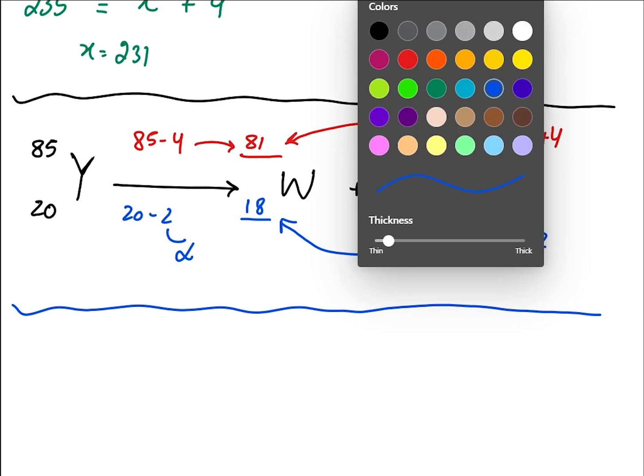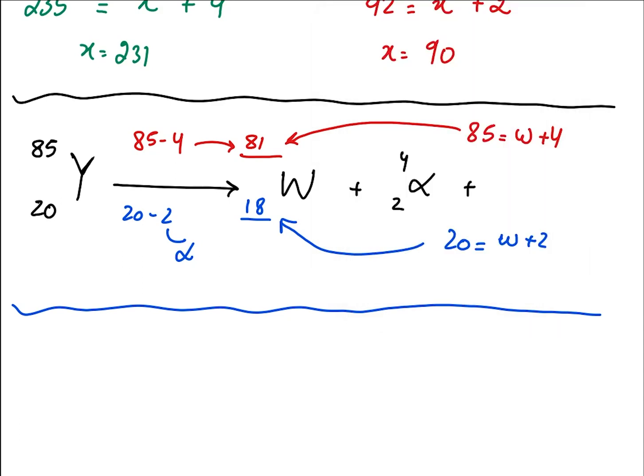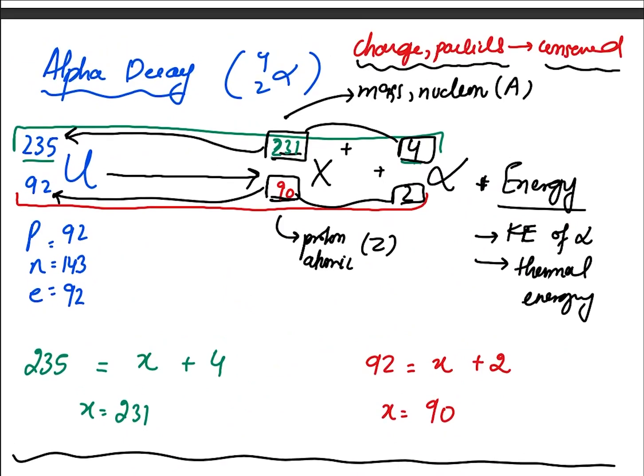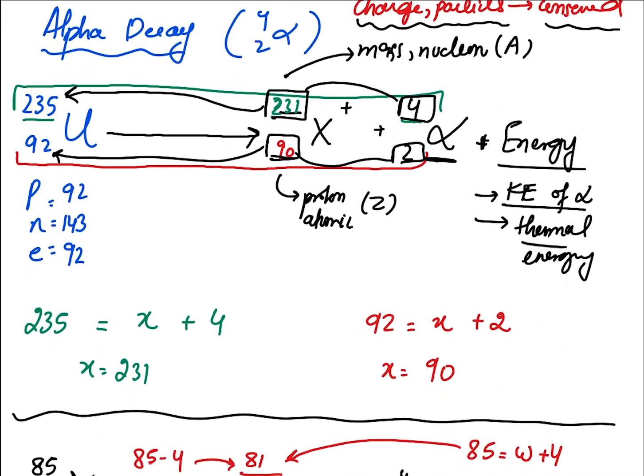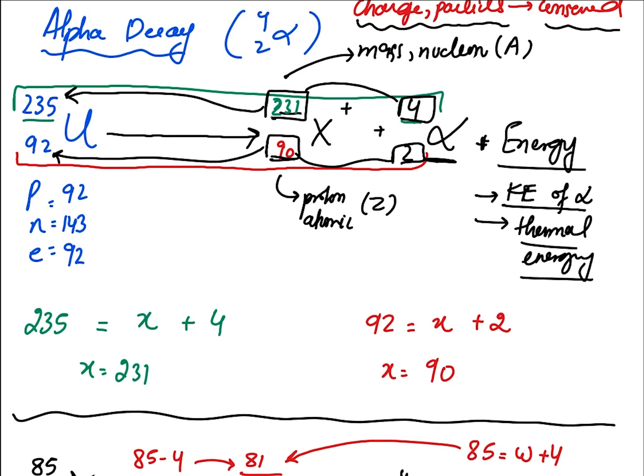And if the examiner has left another empty blank on the end of that, then you'll have to mention energy. If he asks you in terms of theory what this energy constitutes of, then there are 2 points. Kinetic energy of the released particle, that is alpha, and the thermal energy that actually comes from this nuclear process that we eventually do use to produce electrical energy. So they do produce thermal energy. We can access it and we can use it. So 2 things on the output. So this is for the alpha decay.